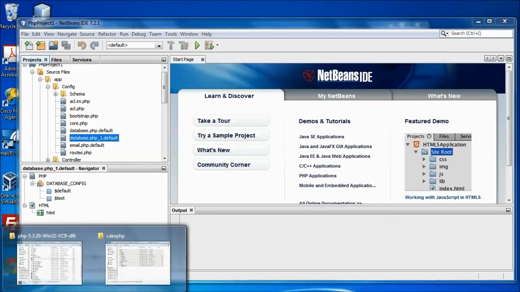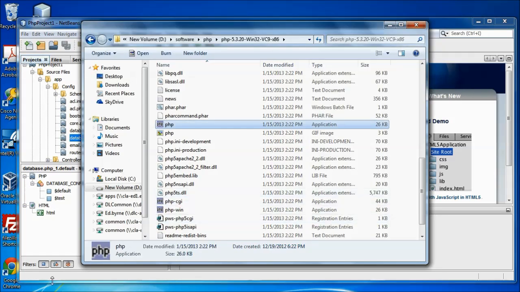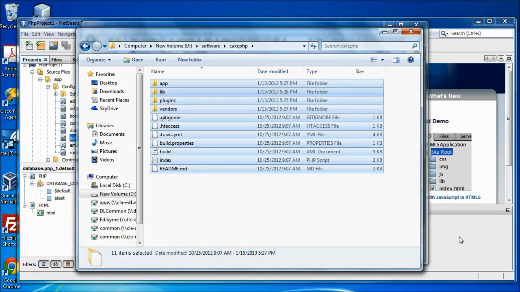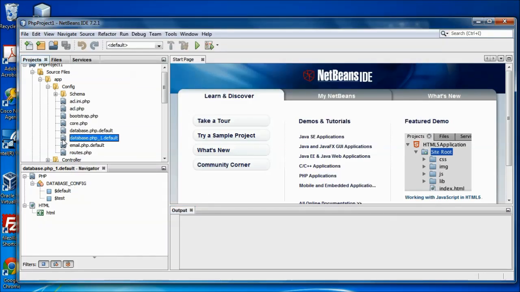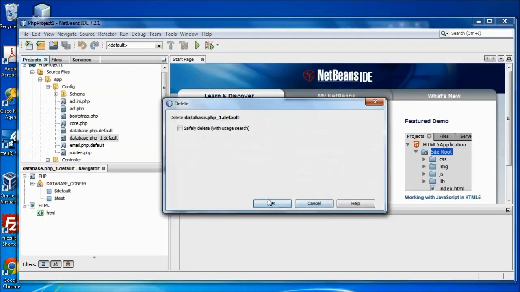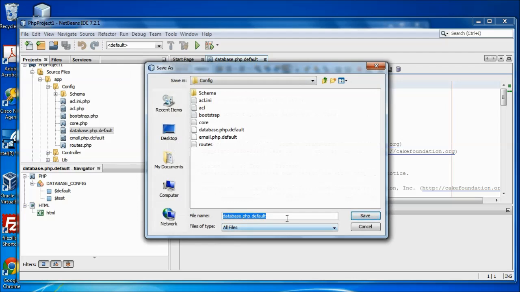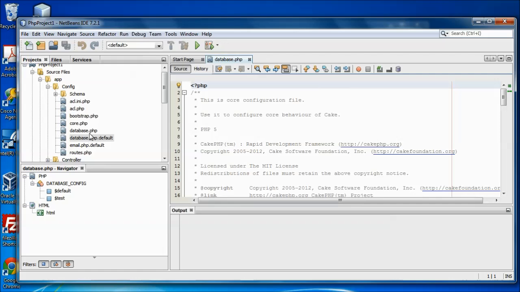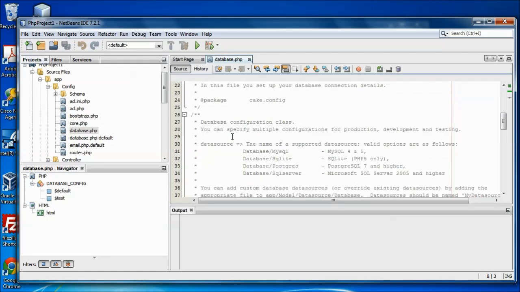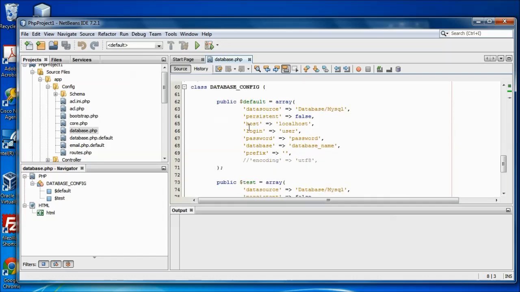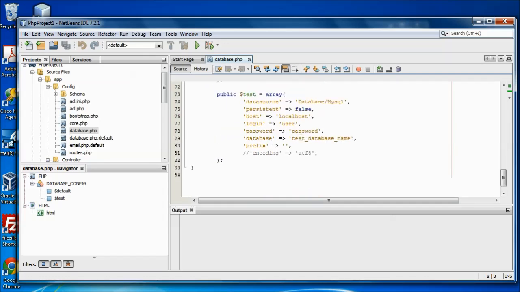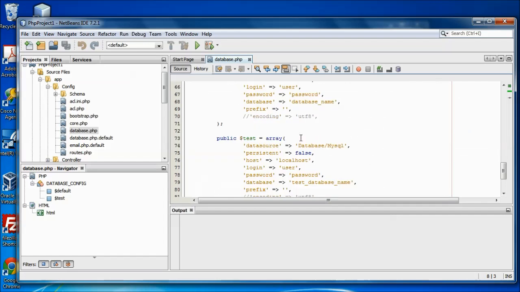All right, this is partly dependent on your setup. Here's the quickest way to fix that. I'm going to just delete the extra one. We're going to open up the default. Now what we're going to do is go File, Save As. This time we get rid of the default part. And that's how we make that file. I keep forgetting which way I'm supposed to do that in this. Here we need to come down and fill in our database information, and that's going to be specific to whatever you set your database up to.